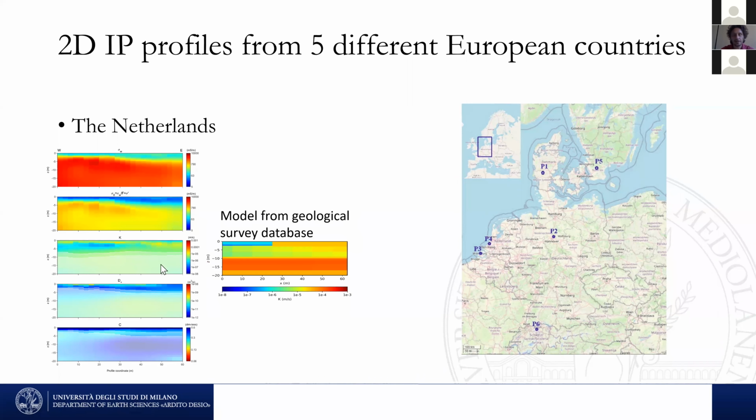If we compare these results with the geologic model, with estimation of hydraulic properties that you can retrieve from the geological surveys of the Netherlands, we can see that the match between the value of the hydraulic conductivity estimated from IP and the value that we have in the database is quite good. So we are able to image this clay layer, despite the fact that we are really in a situation where there is a super strong gradient in water conductivity.